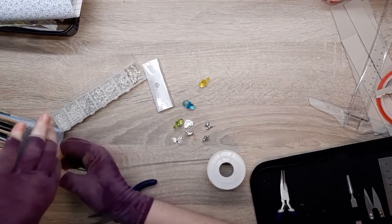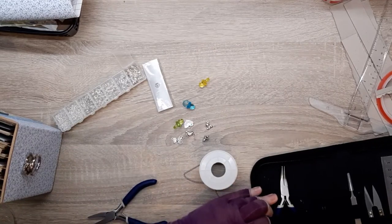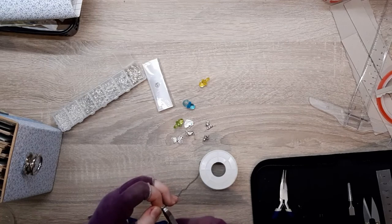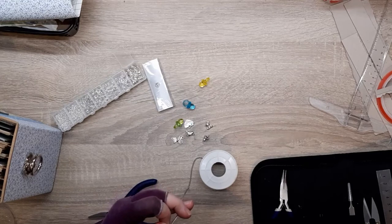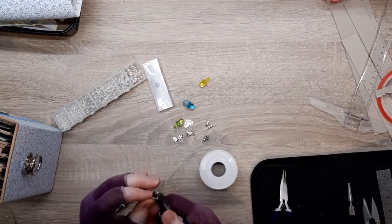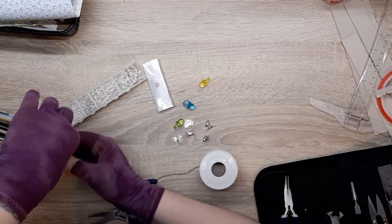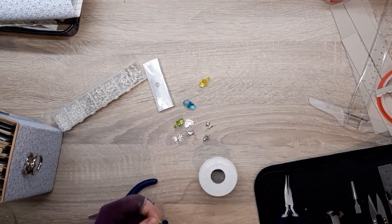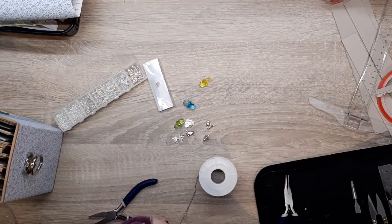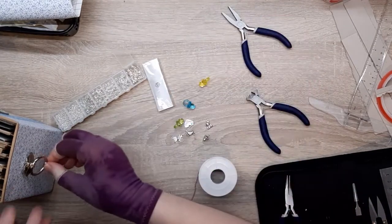So if this is hanging here, that is pretty much the longest that I really want. So we'll, should have done that when I had two hands to use. So we're going to snip this link. Come on. Wow. That is not wanting to work. Fine. Let me confirm the length again. Yeah, that's still the right link. That was easier. Let's use that one then. Pop this one away. I didn't have one of these in my old set, so I'm quite pleased that it works. Right, let's release this.